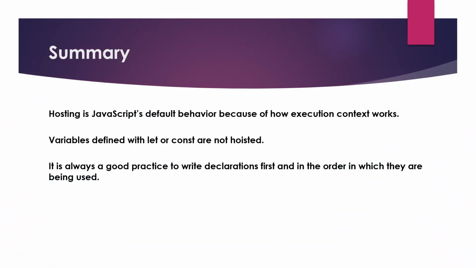So here's the summary of it. Hoisting is JavaScript's default behavior because of how execution context works, and hoisting will not happen for any variables that are declared with either let or const. But it is always a good practice to have your declarations defined at the top of your script.